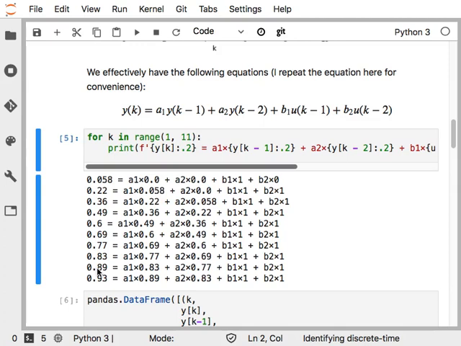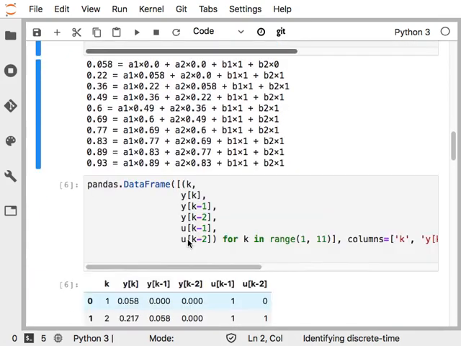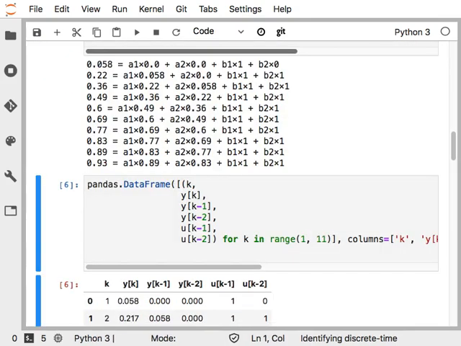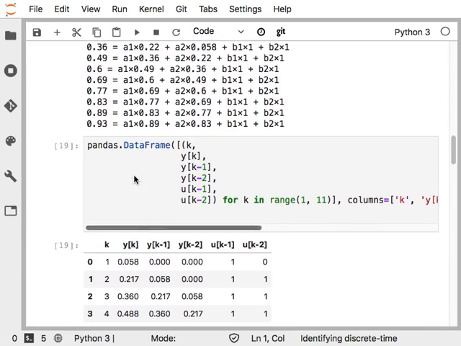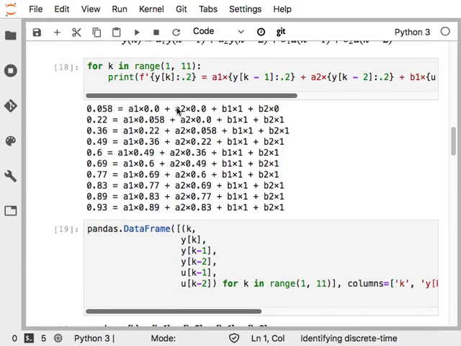If you look at that carefully, you see it's exactly the same shape as what we were analyzing yesterday. We have these known values and these unknown values. We can factor that into a form y equals x times beta. Beta in this case contains a1, a2, b1, and b2, and the coefficient matrix is all of these things.